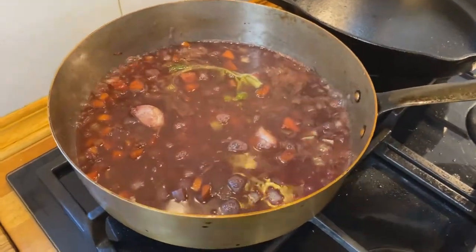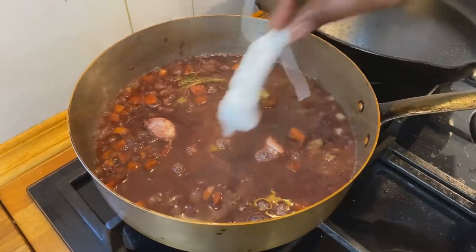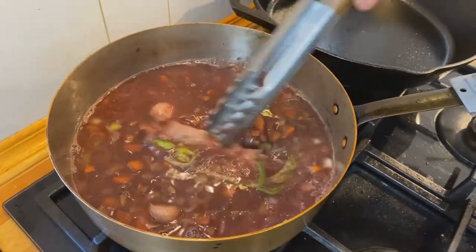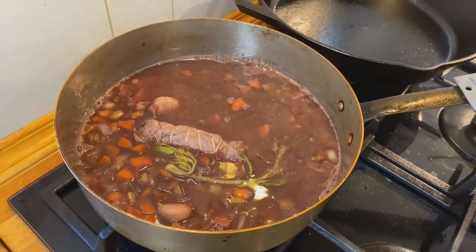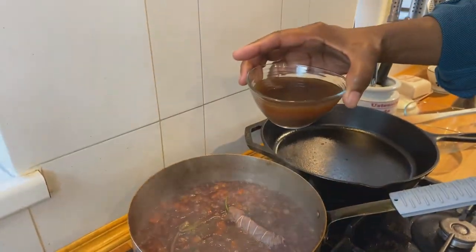So I'm just adding a little bit more water. I added about 1.5 cups of water because I want the water to pretty much come up to the same height as the vegetables. And now I'm going to go ahead and toss in my bouquet garni. And we're going to bring this to the boil and let it reduce probably by about half. And then we will add our veal glass. Our water is reduced, and now we're going to go ahead and add our veal glass.